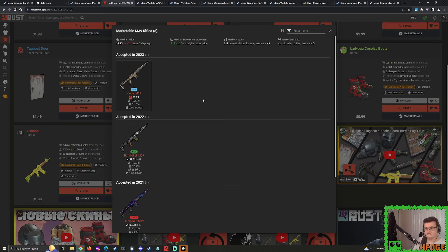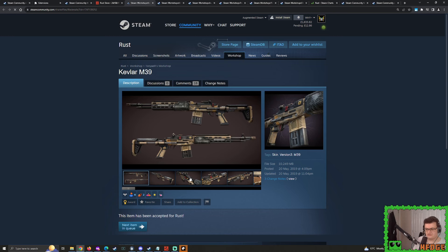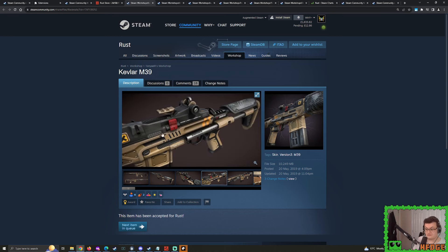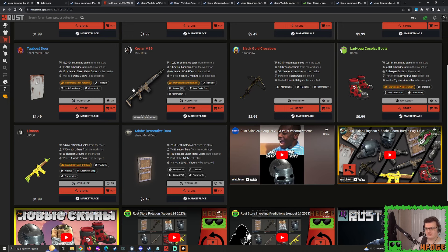Out of not too much knowledge with M39 skins, I wouldn't want to risk it. The best way to combat that is just do a $0.70 to $0.90 buy order. I don't hate the skin - it's like a perfect representative looking at how skins were made back then. This was actually submitted four years ago. It's a perfectly fine skin, I just don't think people are going to be appreciating it because I don't think people appreciate the M39 that much. It's probably going to perk up quite nicely and retain its value during good times, but sticking with a $0.70 to $0.90 buy order would probably be safer. It's only got just around 11,000 sales, but even then I'm still not super confident.